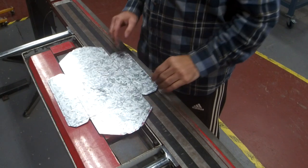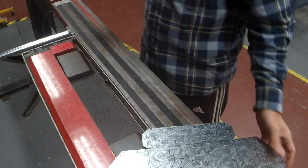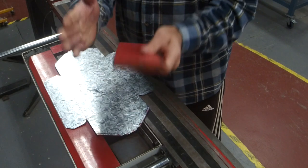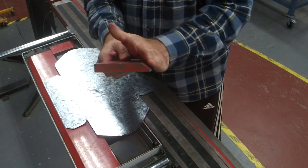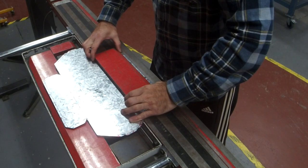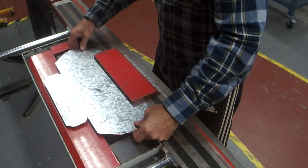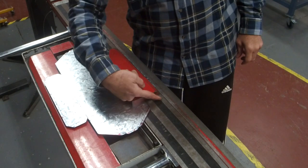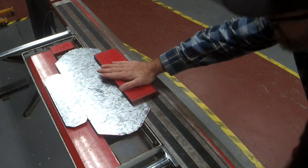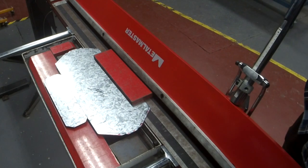To start with, I'm going to bend all the safety edges. Now, the nicest way to do it is to do it twice. You'll see on the plate, I've got a 90 degree straight edge and I've got a 45. Use the 45 first. So you've got to line it up with your line and you've got to line it up with the back edge of where it folds. So I'm looking at this edge, not that edge. Press the on button, turns the whole thing into a magnet. Bam. Until it hits that 45.